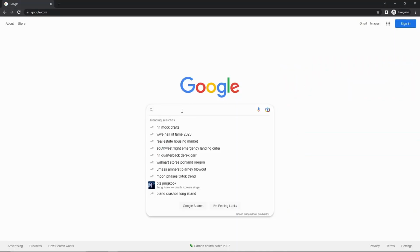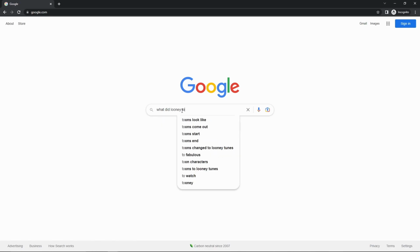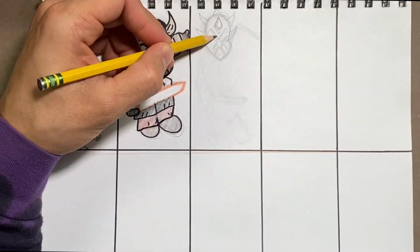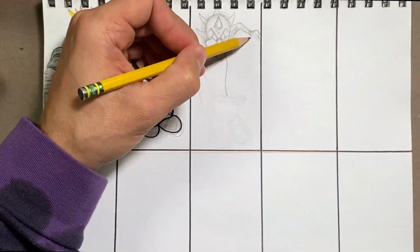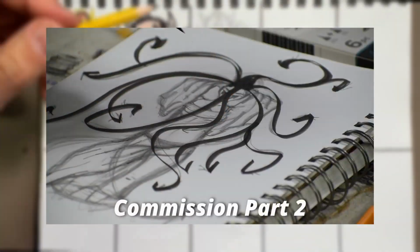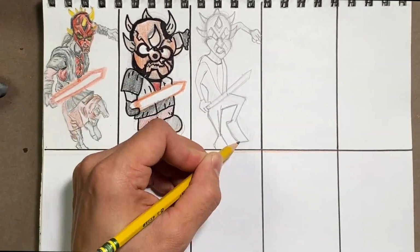Now, Looney Tunes, if you have not seen the show, don't know how, because it's been around for, let me do a quick Google search. Wow. Anyways, so as I was doing it, I realized I had to outline it with a little bit thicker outline, so I decided to grab the blending pen that I used in the commission part 2, I believe. I'll put the card in it right here. I wanted to keep the color kind of old school, so I used color pencil.